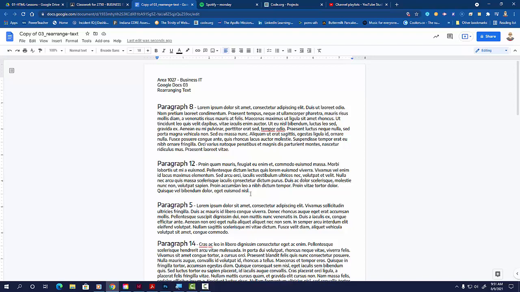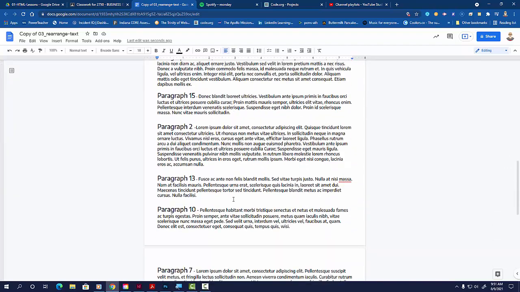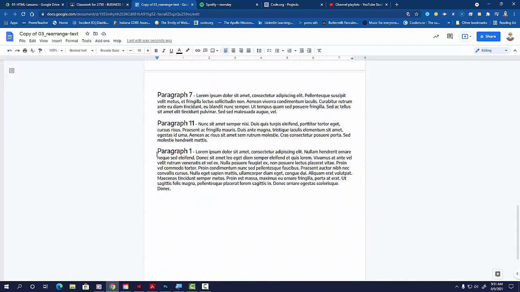We first of all need paragraph 1 up at the very top. So I'm going to go find it. I'm rolling along here. Oh, I found it. Right there it is, paragraph number 1. So I will select paragraph 1. And you can select it however you want to. The triple click trick works. If you're on a Chromebook, I think what you have to do is tap, tap, tap, and you have to do it pretty fast. But it should work. Or you can just click and drag to get it selected.